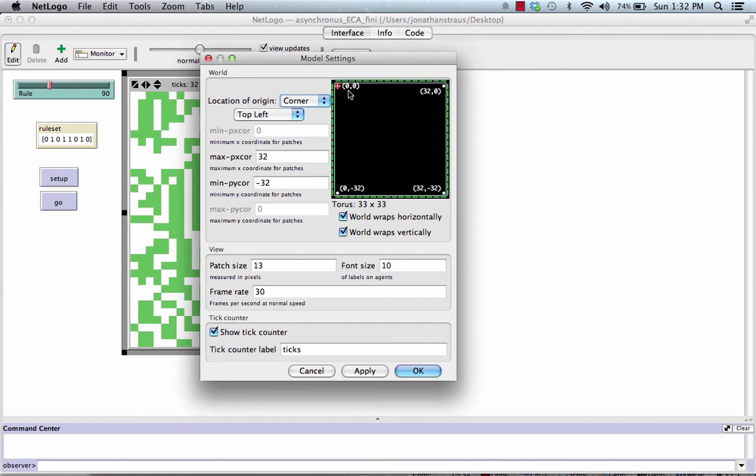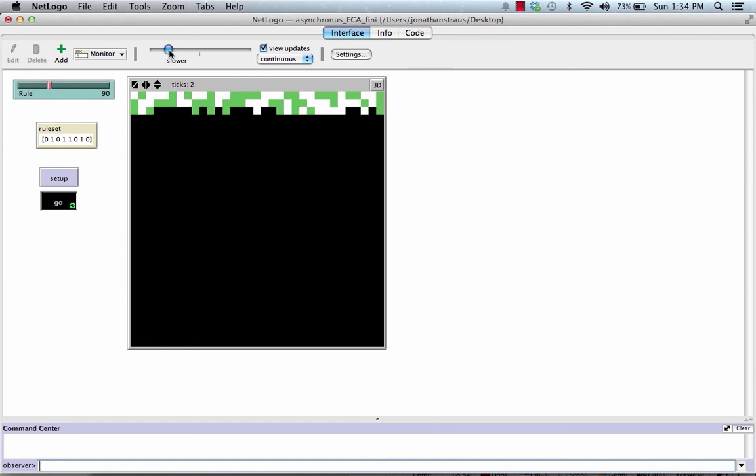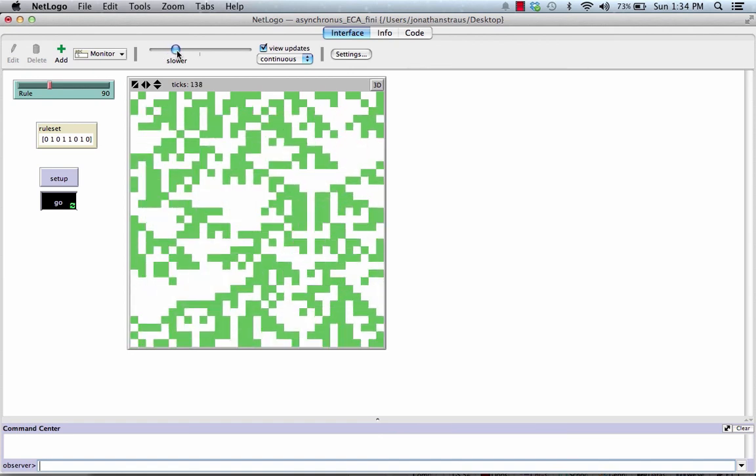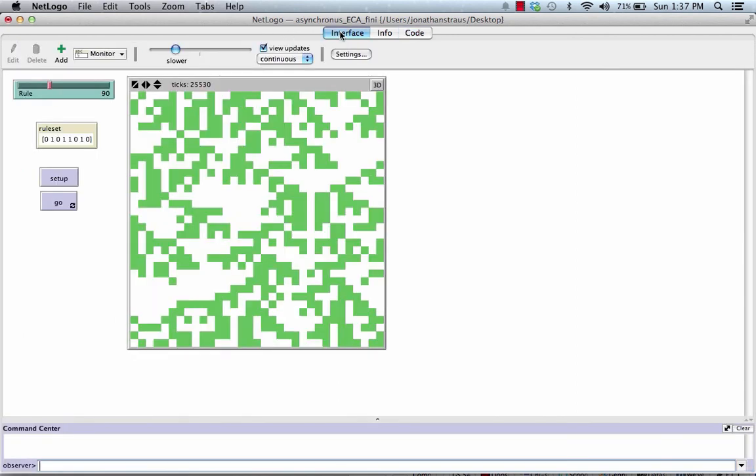Along those same lines, you could also change the max pycor and or even make the pixels smaller. It may be convenient to have a go button that runs automatically and views the evolution at different speeds. We might not necessarily even want to have 50-50 starting conditions for the patches, so you can adjust the probability in the code, or slider, or aspire to the level of Max or Hi's ECA model, and have an edit mode that lets you choose the patches individually.